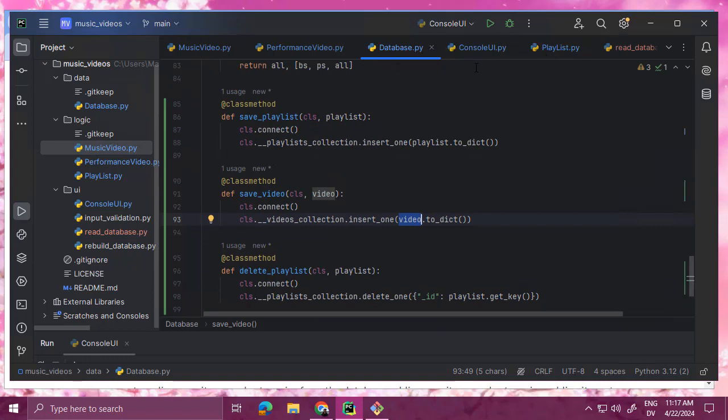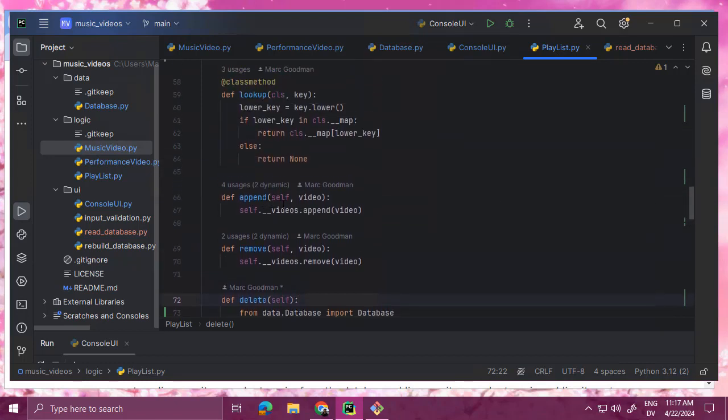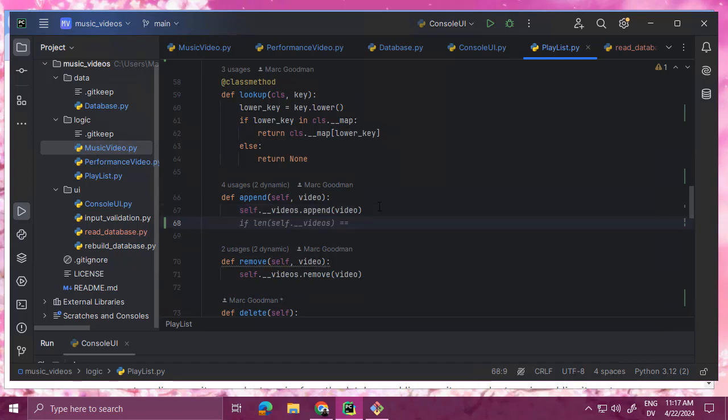And then the other part is this append method in playlist. So here, if we append a video to a playlist, we're also going to update the playlist. Now, there's basically two ways to do this. So in 275, which you should either be taking now or have taken prior to this course, when we were working with Microsoft SQL Server, there's a difference between inserting a row into a table and updating a row that already exists in a table. And the same is true for MongoDB.